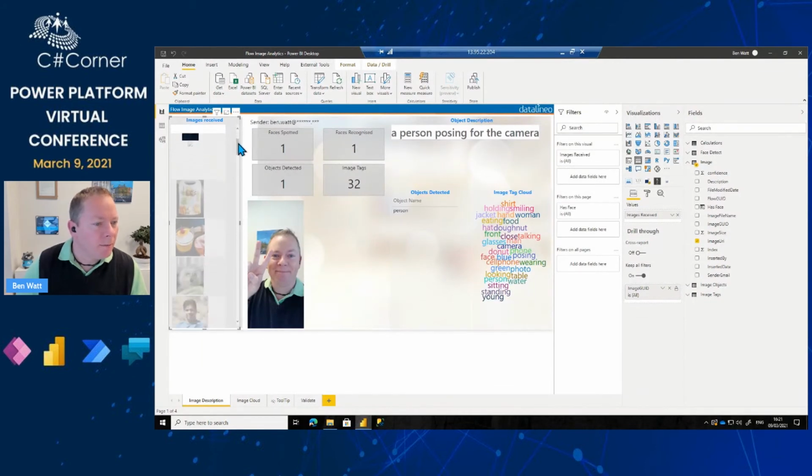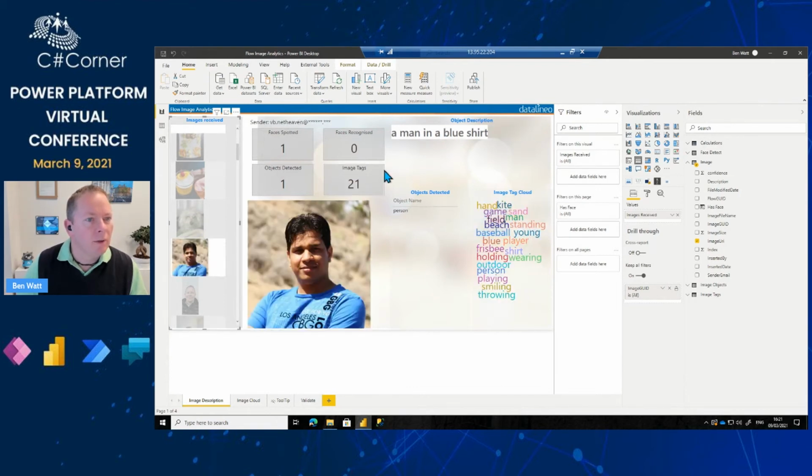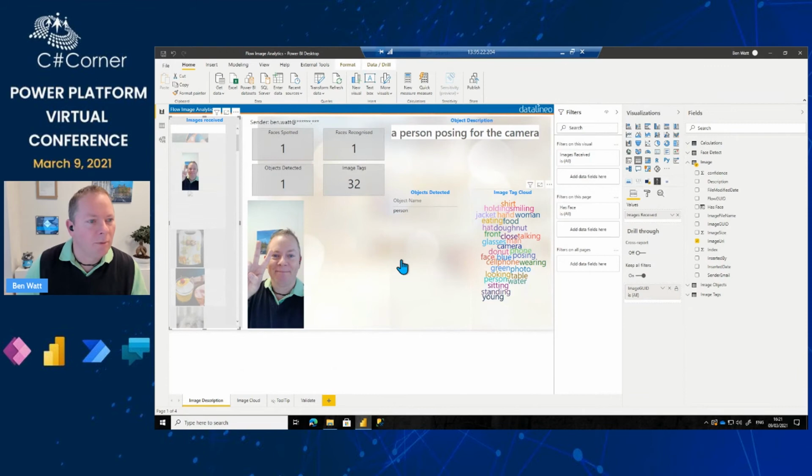So let's speed things up a little bit, and I'm going to jump to people pictures first. They always get preference. So let's have a look at this one. We have a man in a blue shirt. Now, if I put your picture up, I want you to write some comments because it's nice to see what you think of the image and some of the stuff that it's detected. I'm going to go back to this image of me because this is the most important part.